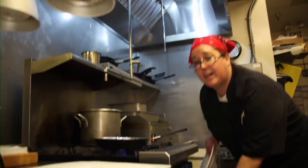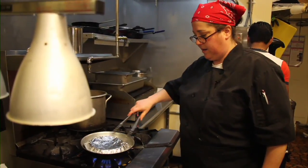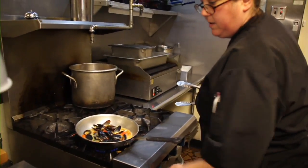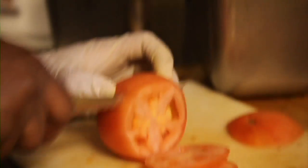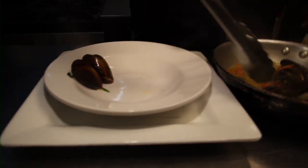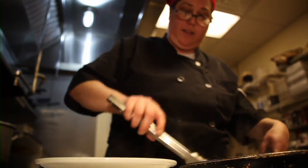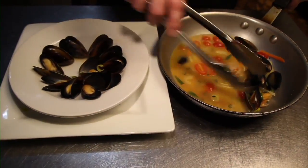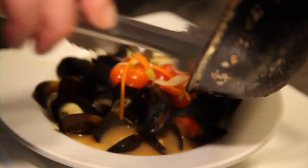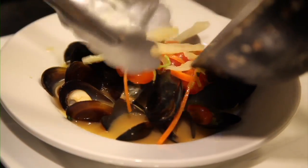I'm just going to check these mussels here. After Katrina, I luckily found this job with Tara and Hunter — they're great people to work for and we do a lot of different things. We change the menu up quite seasonally, lots of fresh ingredients. We just did a menu change this week because it's seasonal — more comfort food in the winter, and then in the spring and summer a lighter fare with more fish items. I like to take the mussels and kind of line them around the dish. It's always fun to change the menu up. Plus we have such regular clientele that they usually request different things. I'll make whatever anybody wants — if anyone has a special request, we're always willing to accommodate. We do a lot of special dietary needs for people, and then I'm going to top it off with my broth and there you have it.